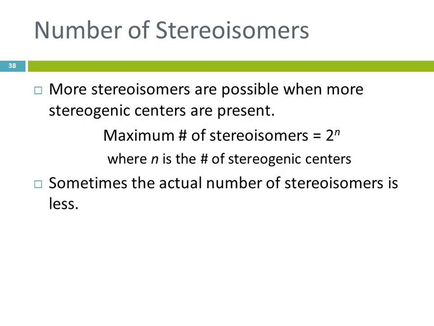The more stereogenic centers you have, the more possibilities for stereoisomers. And there's this little formula which relates to statistics, basically, 2 to the n, where n is the number of stereogenic centers. Because each of those centers has 2 possibilities, and so we get 2 to the n. That's the maximum number of stereoisomers. Sometimes there's less than that, but that's the maximum. So if you get 6 stereogenic centers, you've got 2 raised to the 6th power. I'm not even sure what that is, but it's a big number.